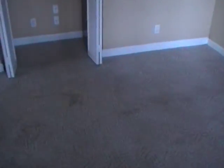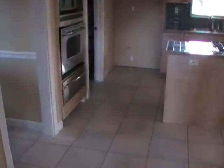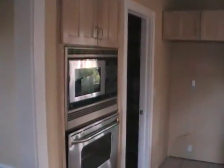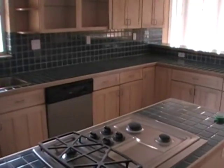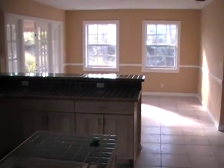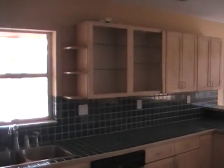Attractively priced for the home and the square footage. I don't think you'll be able to clean this carpet up, so you probably have to replace it in there. Double ovens. The microwave was smashed in, so you would need a new microwave. It is missing the refrigerator and the washer and dryer. Overall, it's in pretty good shape. Paint looks pretty good. Probably new carpet, minor touch-ups, and just some general maintenance. The home has a lot of character.